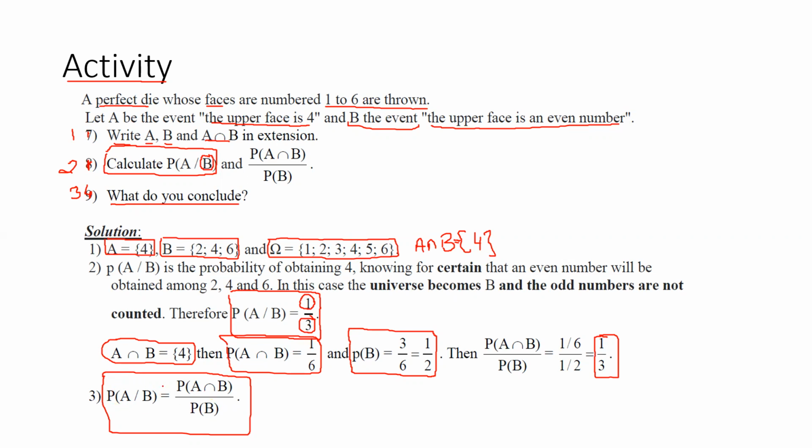Sometimes we cannot calculate probability لل A given B by definition. So we have to use this rule, probability of A given B equals probability لل A intersection B over probability لل B. In case we cannot calculate it by using the definition, we have to use the rule. Any questions still here?